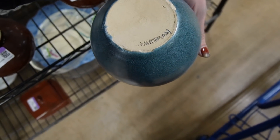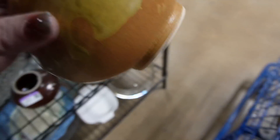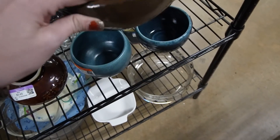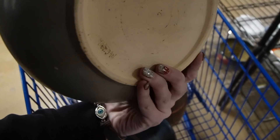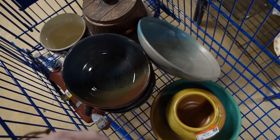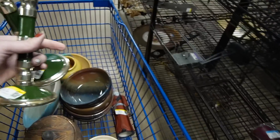Our art pottery pieces here are signed by the same artist — Hartman. This one unfortunately has a little bit of chipping on it, and so does this one. But that one doesn't have any chips on it — $2.50. Those look nice together. In fact, they are the same artist and those ones don't have any damage, so let's scoop those up. A set of four of that same color pattern bowls, and then this one is kind of a pale blue and gray. I really like this pottery — we'll take that with us. Got a pair of vintage candlesticks at $3.50 each, but I like the vintage look to them.